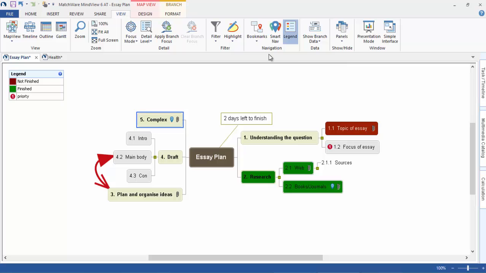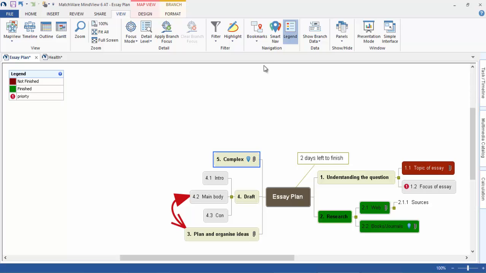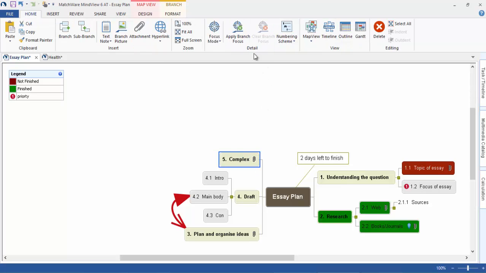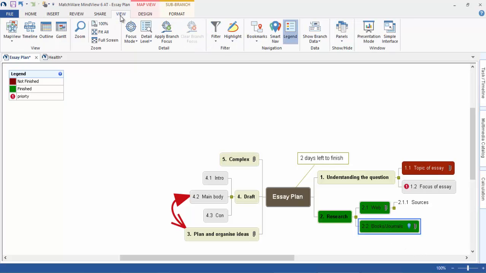So if you've got a map and you're busy, click bookmark and you can jump straight to where you bookmarked that symbol. So if I click there, it jumps straight back there. And then you can remove bookmarks as well if you need to. So click on the one you want to remove, view, and then you can remove your bookmarks by clicking remove bookmarks. Again, we look at a smart nav there, zoom in and out.